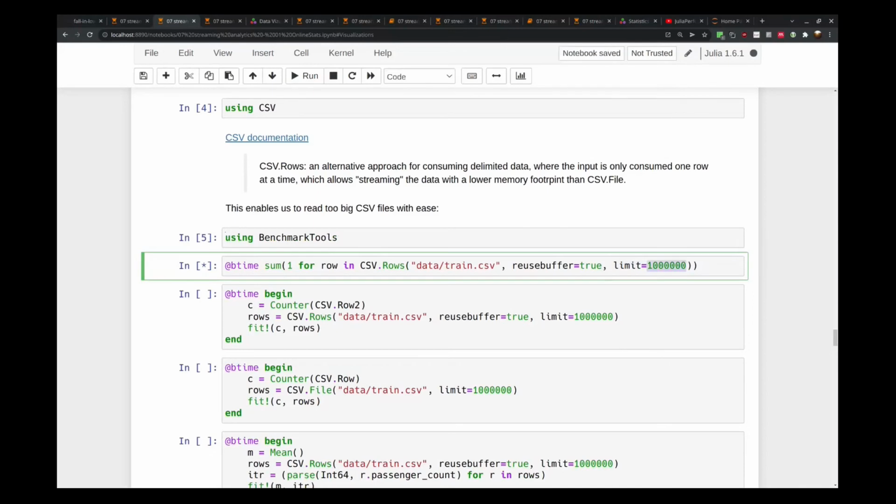So as you can imagine, 5 gigabytes, there are many rows in there. And this would be one way to just use standard Julia. So what I'm now doing here is to sum the number of rows. So if this is true, then we should have the same number here. And we just have an inner iterator, which is then put into the sum.